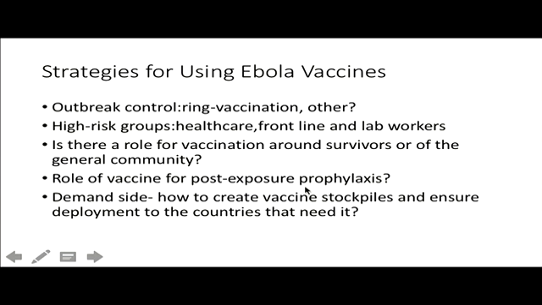Is it possible to do post-exposure prophylaxis with this vaccine? So let's say you're a healthcare worker who's unknowingly come into contact with an Ebola case in a hospital setting. You might be a nurse or an emergency room doctor, and you came into contact with an Ebola case without knowing it. Can this vaccine work for post-exposure prophylaxis? And there's animal studies to try and address that at the moment.